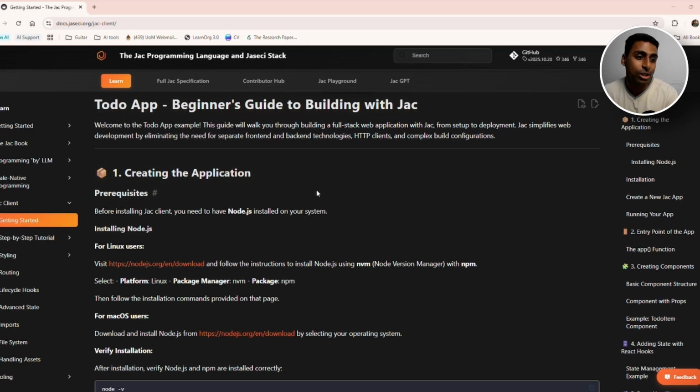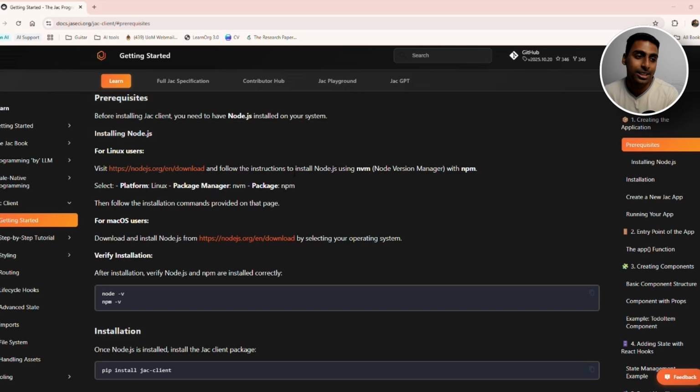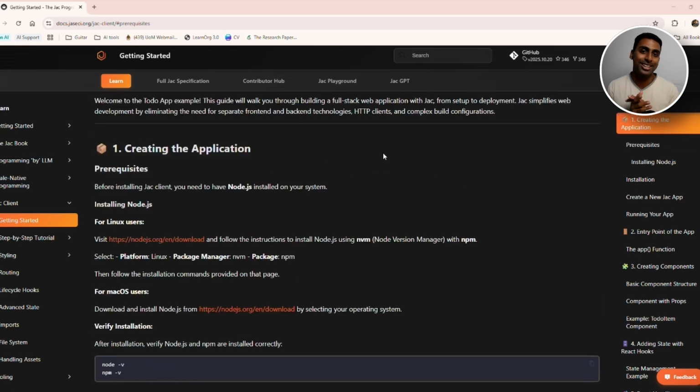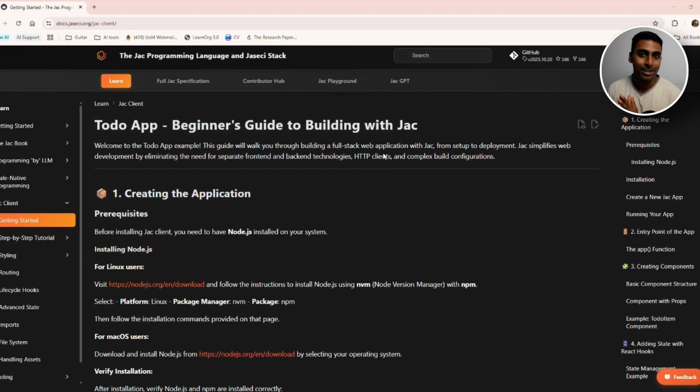This Jac-Client creates the application, so the backend and front end. Through packaging it, it gives us the backend and front end, and gives us a project structure for us to work on. So let's see how we can merge this into our existing project. When we started our project, we were predominantly using Jac-Cloud. What's going to happen now is we are going to use Jac-Client. I'll show you how you can set it up.